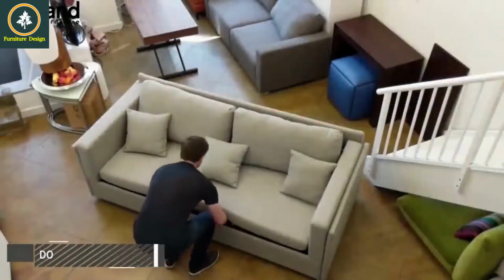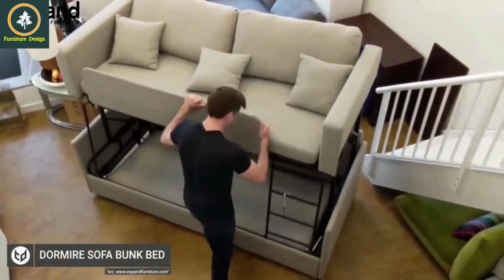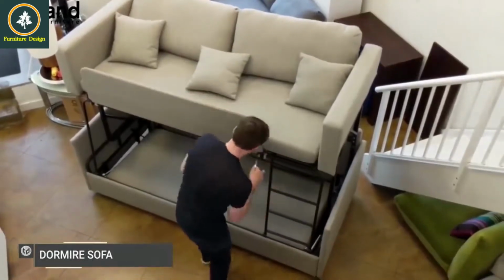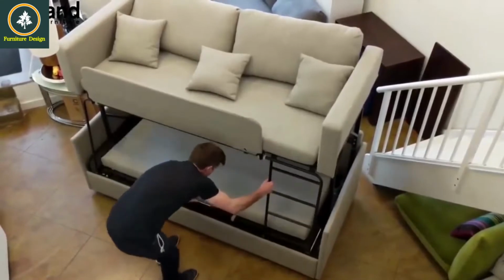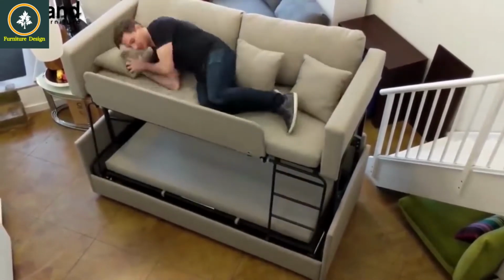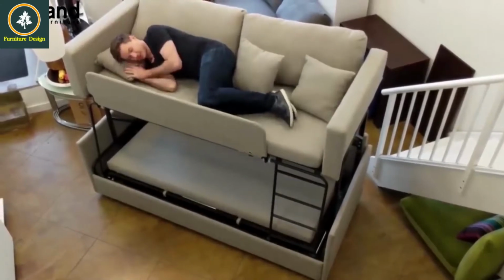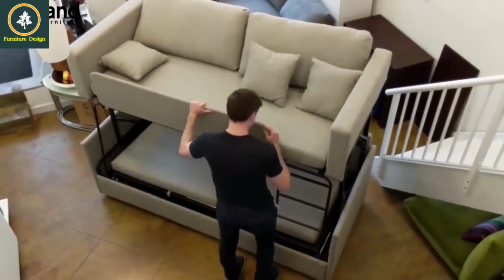If you need extra beds for visitors to stay over, the Dormeyer Sofa Bunk Bed has got your back. The comfy couch transforms into a bunk bed that can fit 2 adults. The seat base pulls out and the whole system raises up. It is locked into position using a key for safety and stability. A built-in ladder and support guards mean both bunks are ready to sleep on almost instantly.